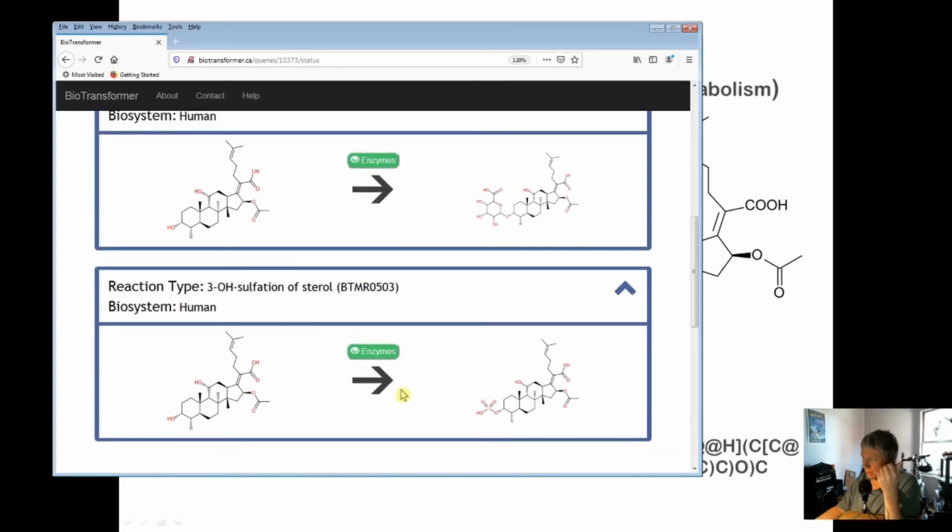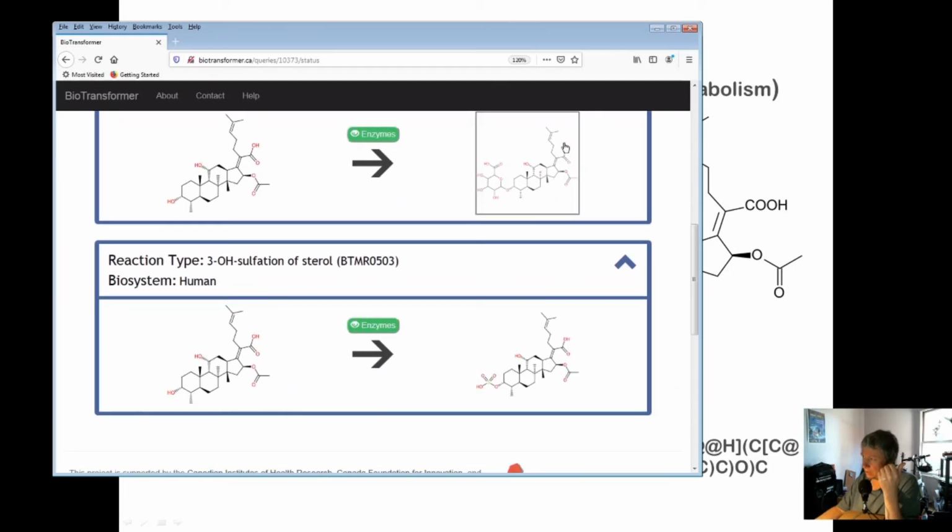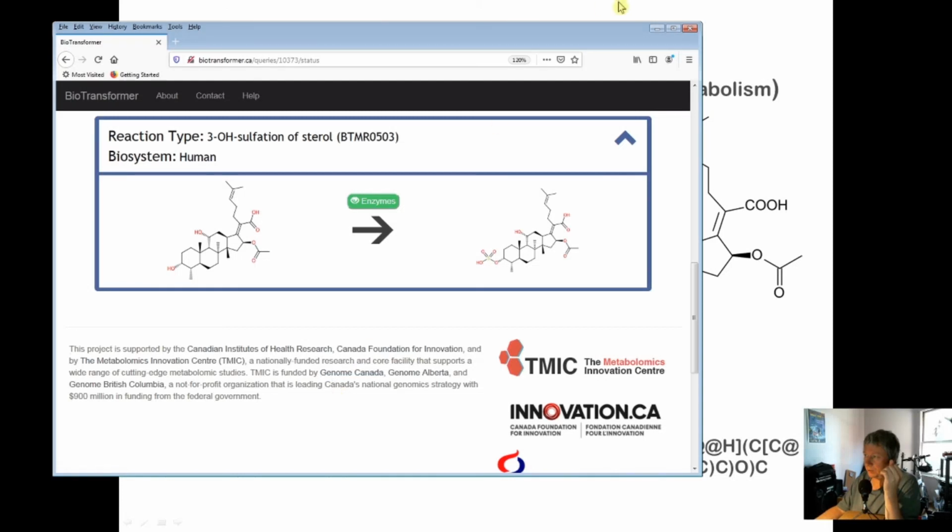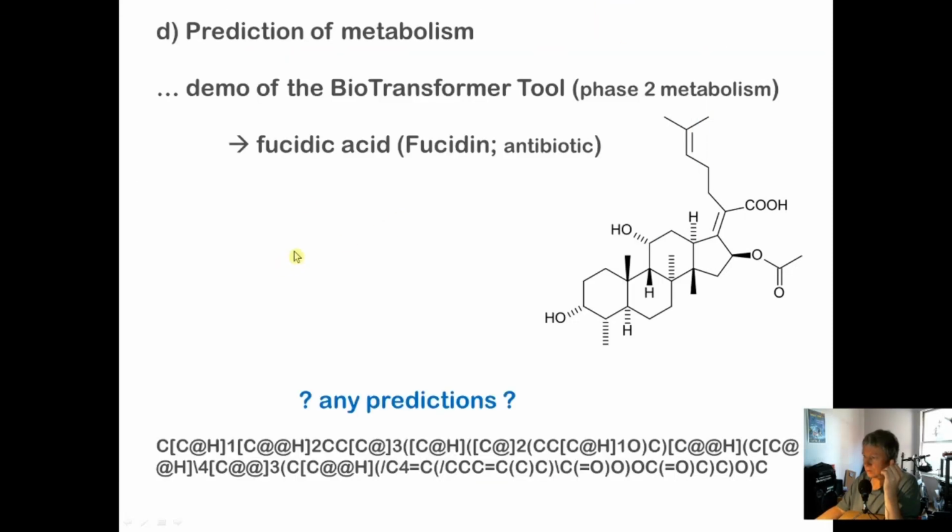Okay. All right. Interestingly, we're not seeing reaction on the carboxylic acid. If I was making a prediction, I'd probably say maybe glycine or glutamine could react with the carboxylic acid to make those sort of phase 2 metabolites. All right. Okay, cool. And yes, I'm writing that in the slide also. Maybe conjugation of the carboxylic acid could be predicted. But this tool is basically just saying, okay, well, this hydroxy group could have some stuff attached to it.